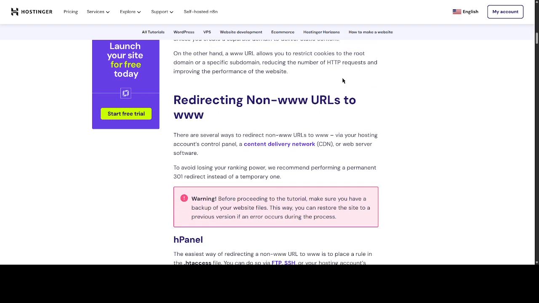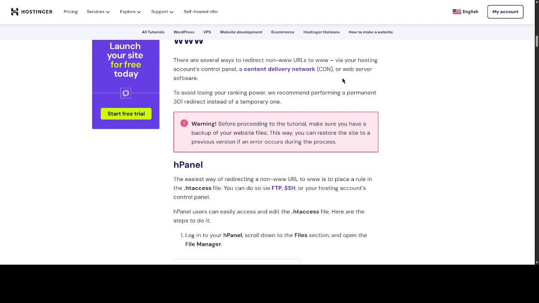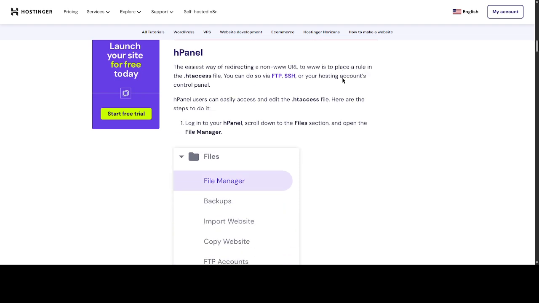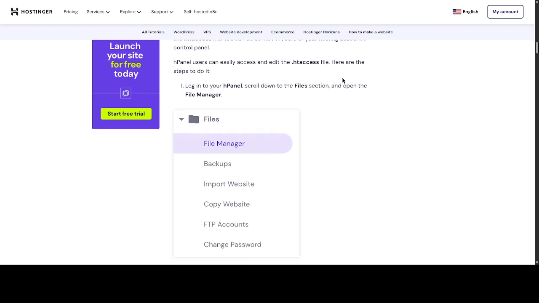Next, locate the File Manager option within the dashboard. The File Manager is your go-to tool for accessing the files that make up your website. Once opened, navigate to the root directory of your website. In this location, you'll need to find a file named .htaccess. This file is incredibly important as it contains rules that help your server understand how to handle requests for your site. If you're unable to see it immediately, ensure that your settings allow for hidden files to be visible, as files beginning with a dot are often concealed by default.